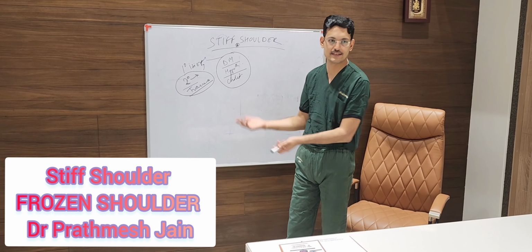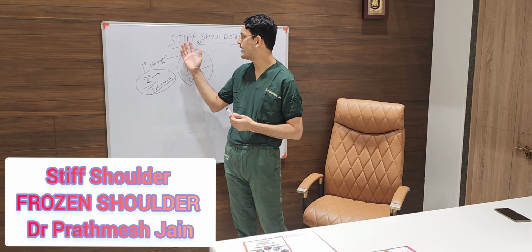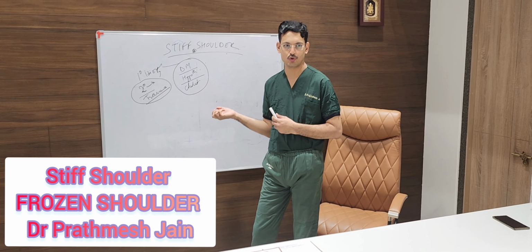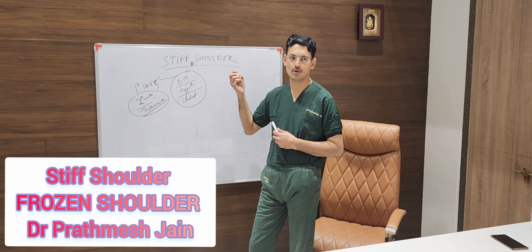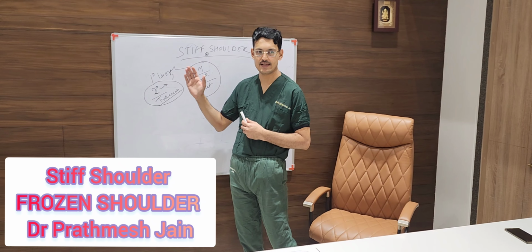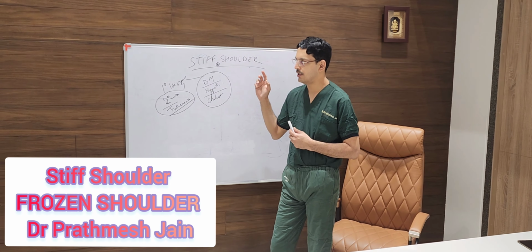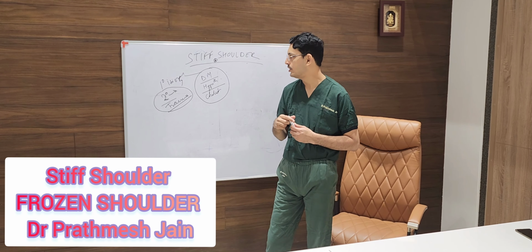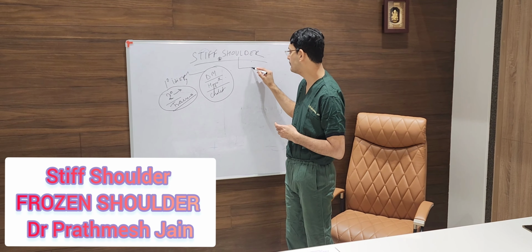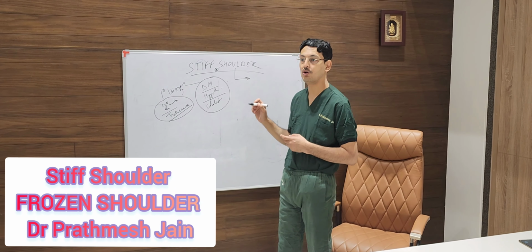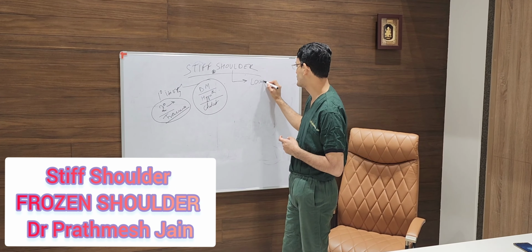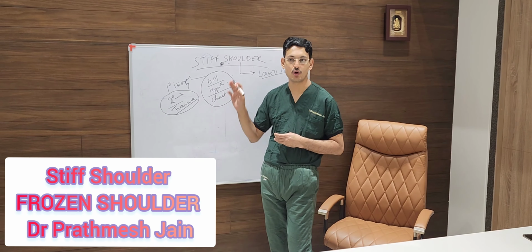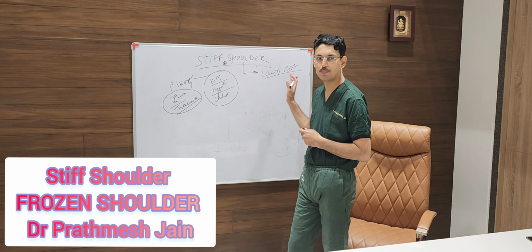So if you get a patient with stiff shoulder or adhesive capsulitis, what are the initial things that you want to do? Always take an X-ray. A basic baseline X-ray will give you a lot of information, and also it will rule out important pathology. In a stiff shoulder, sometimes you may have a locked posterior dislocation, which is very commonly labeled as a stiff shoulder. It's very common. So you may have a patient who has a locked posterior dislocation.